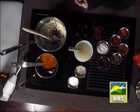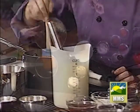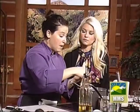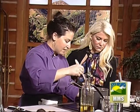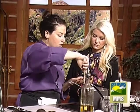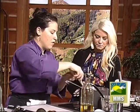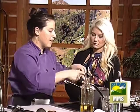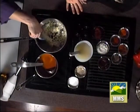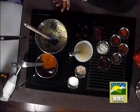Once it gets all softened up, I'm going to make the base for my enchilada sauce. I have a little bit of chicken stock here. You can use vegetable stock or meat stock if you really want to, but I definitely prefer chicken stock. It has a nice flavor and a little bit of salt in it, so you don't have to salt further — just salt to taste. I'm going to sauté it until the onions are kind of translucent, which is what they mean when they say sauté until soft. I've got my garlic and onions, and that's going to get really nice and fragrant.